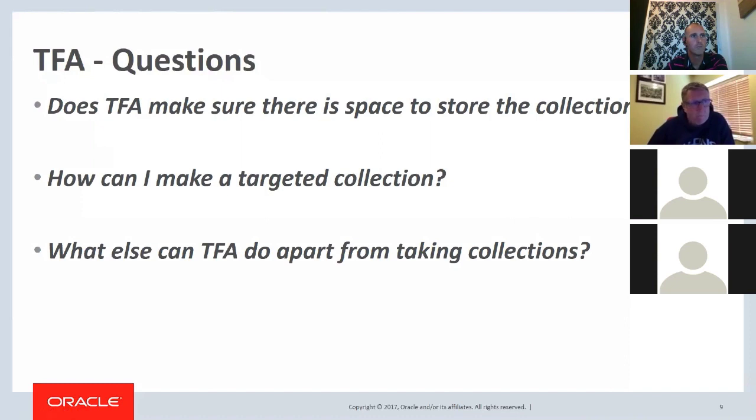Okay. So what else can TFA do apart from taking collections? Well, there's a bunch of tools, and we're adding to the various tools and things that will help DBAs and obviously other system users analyze problems and understand the current health and state of their systems. So the first thing is, as I say, we've got AuraCheck, so you can run AuraCheck or XCheck from within TFA. So you can actually run those from the TFA command line. You don't have to have those separately done.